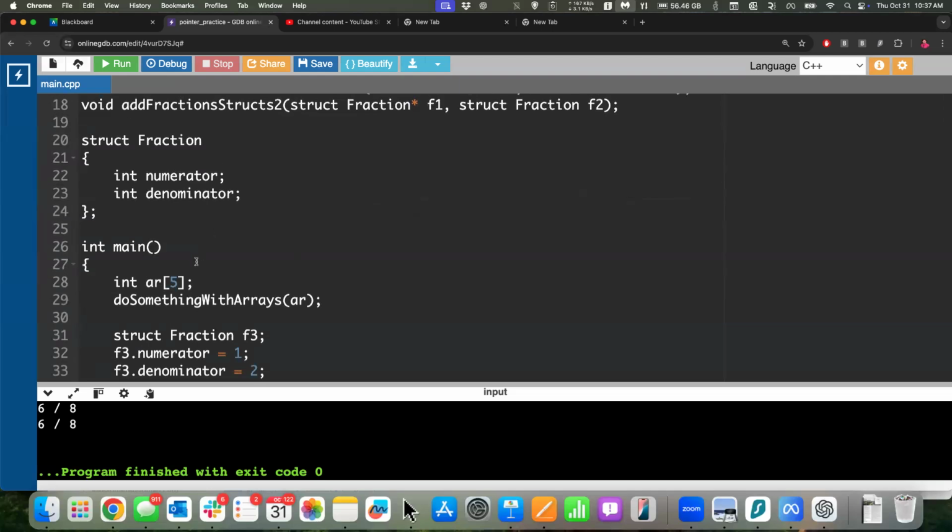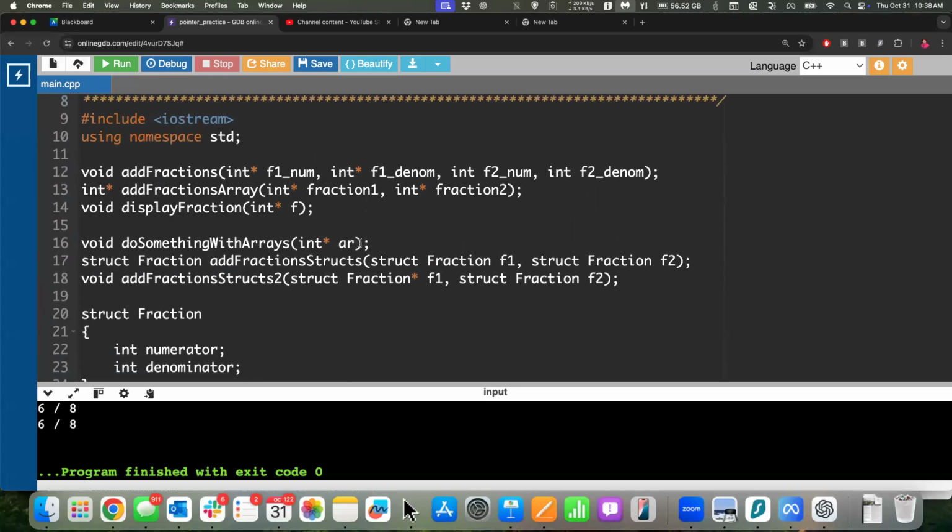Not knowing what that function is supposed to do, could I say int b is equal to 7 and then pass this guy the address of B. Is that allowed? What's B? B is an int. What's the address of B? A pointer to an int. What's this guy expecting? Pointer to an int, right?